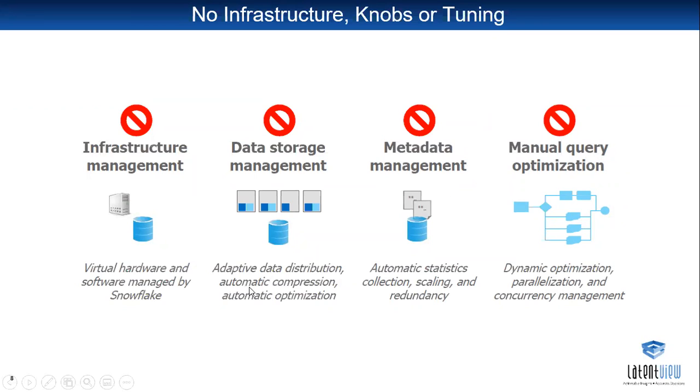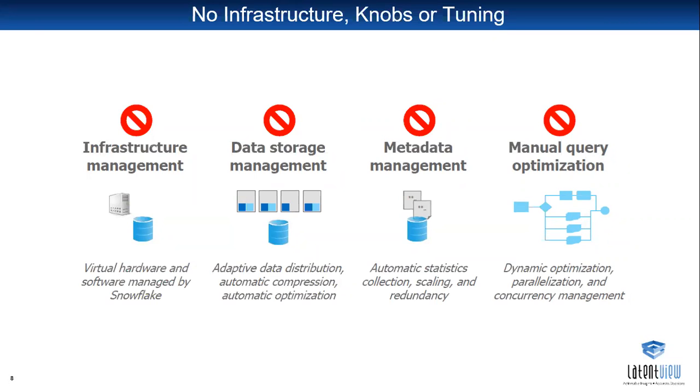It distributes itself in the most optimal way, and it automatically compresses and automatically optimizes the data. So you don't have to worry about how you define your data in order for it to be distributed. In other data warehouses, maybe in Azure, there are different options you have to mention when you create a table, like whether it is distributed in round robin or hash, or different types with respect to the table, like whether you're using fact or dimension or transaction tables. In this case, you don't have to define anything. You just create a table, and Snowflake takes care of everything there, like the data distribution, automatic compression, everything.